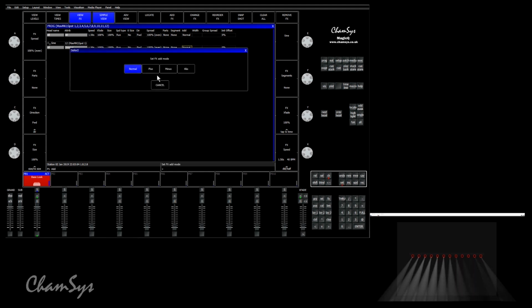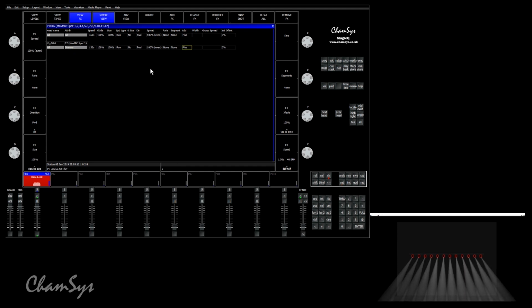By changing this add column to one of its other options, it's going to change essentially the vertical position of that waveform. So again, at a 50% value on our intensity, if we were to set the effect to plus, you'll notice you just get a bump up in intensity. That basically means it's only going to add to that baseline value. So in this example, our fixtures will never dip below 50% while the effect is running, because that is our baseline value. So it's essentially just running the effect from 50% to 100% and back down.